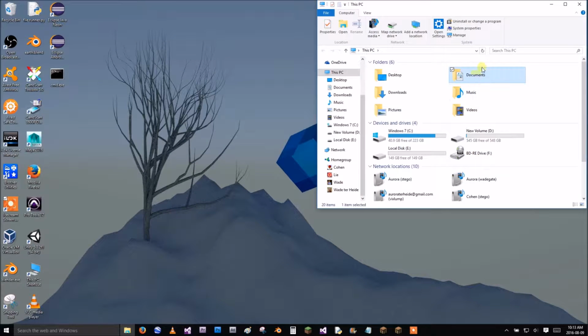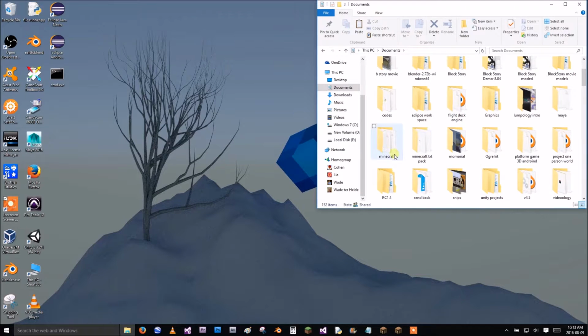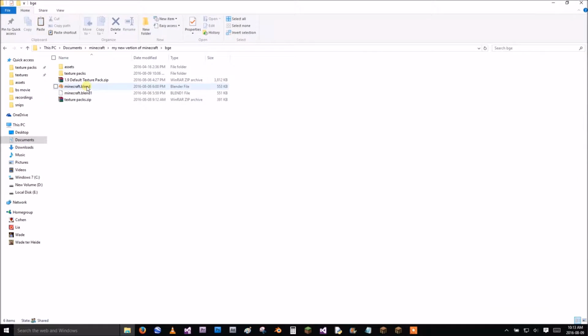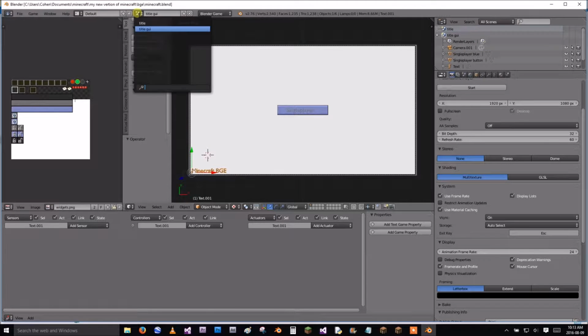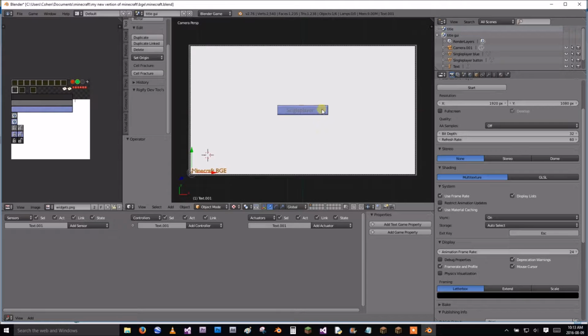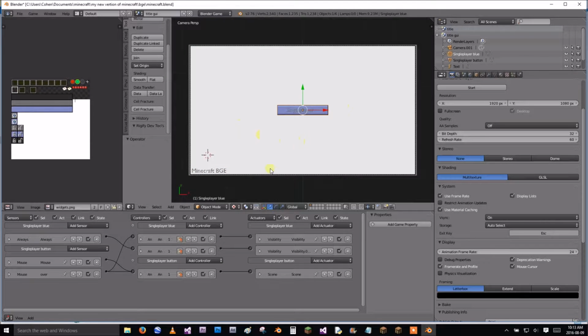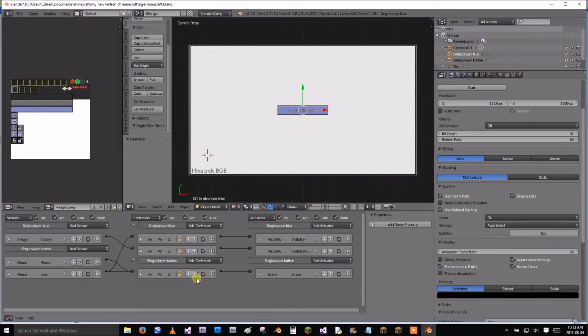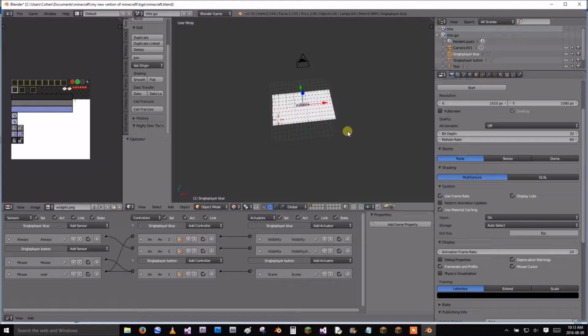So we'll start by finding our project folder where we've got everything, and starting up the dock. Alright. First thing we're going to be doing is adding some logic to this. On the single player button, we've got the set camera. But that's not really going to work, so let's just fix this now.